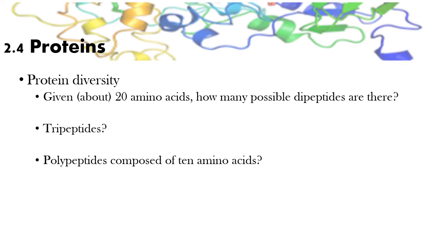It's all good. So thinking about that protein diversity, if I only have 20 amino acids and we make a lot of different kinds of proteins, how is this possible? We're going to do a little bit of math, some fundamental counting principles to just take a little look at what numbers are possible. So if I have my 20-ish different amino acids, how many possible dipeptides are there? Well, if I have a dipeptide, it's going to be two possible things. I have 20 possible amino acids for the first and 20 for the second. That's going to be about 400 different dipeptides possible.